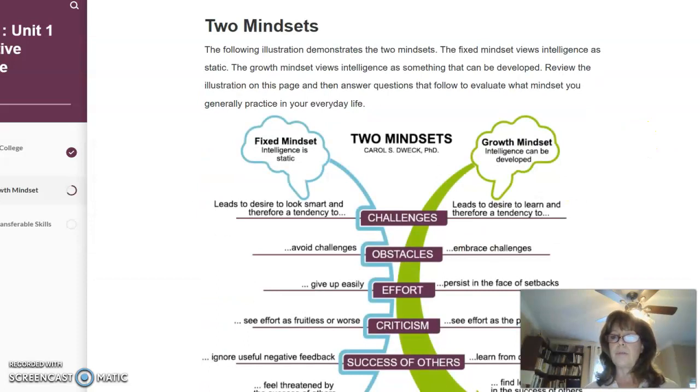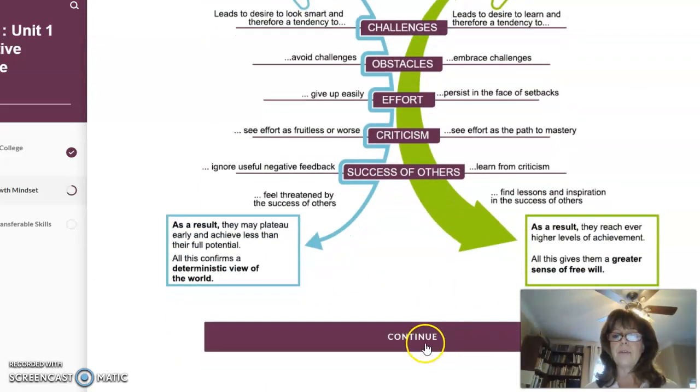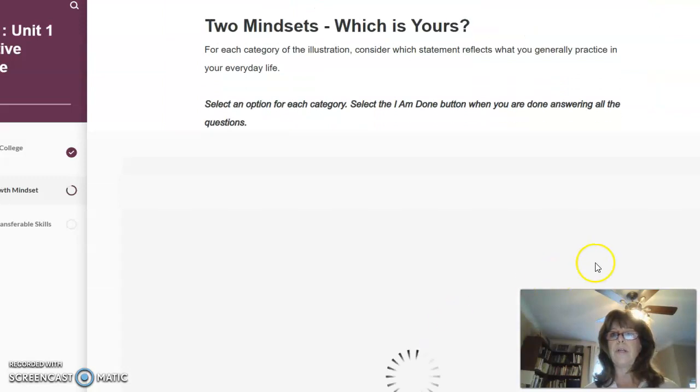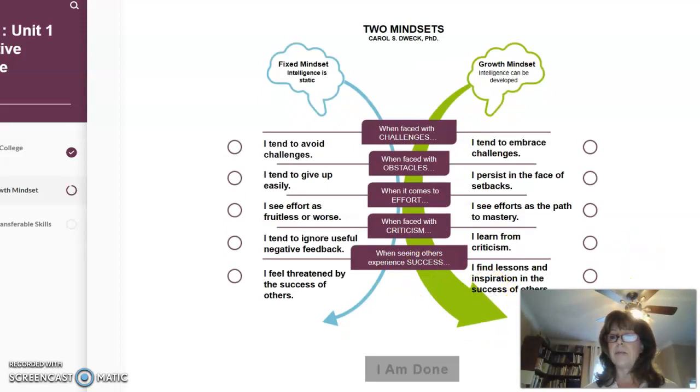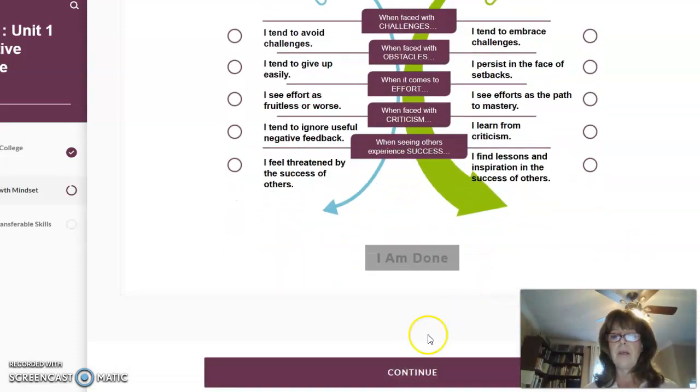It shows me some cool pictures and graphs for those that are visual learners. I'm going to continue on. You're going to, of course, read them as you go through. Whenever you see that little guide that says it's a buffer, it's thinking. Continuing, I'm done with that one. I'm going to continue on.